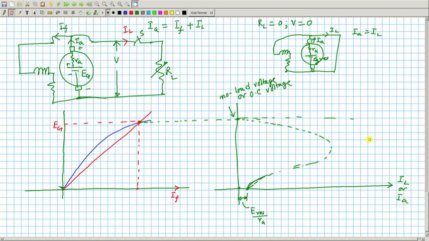Okay. Now, how to do it? See, it can be done in several ways. You first say, okay, I will pass some armature current. Listen carefully. For some certain armature current, I want to see what is going to happen. I A you fix. Then I can calculate what I A R A will be. I A is chosen, okay, the generator is delivering this much current. Then I can calculate the I A R A drop.